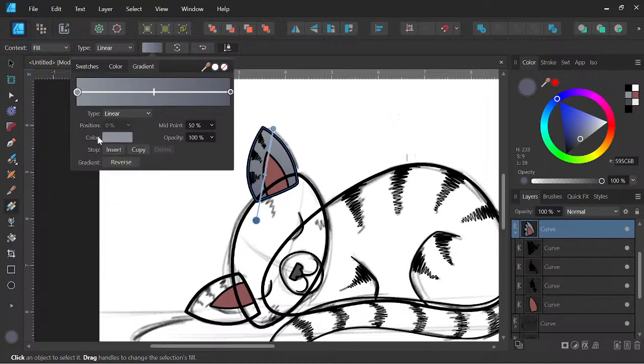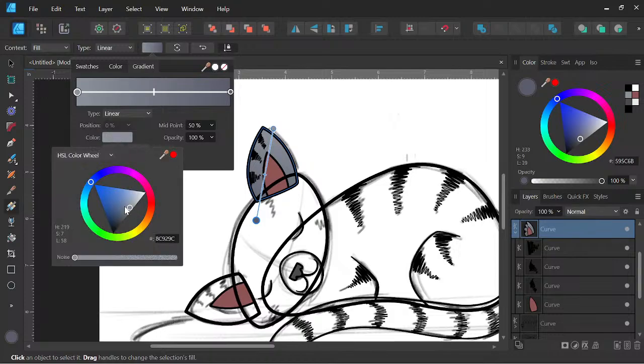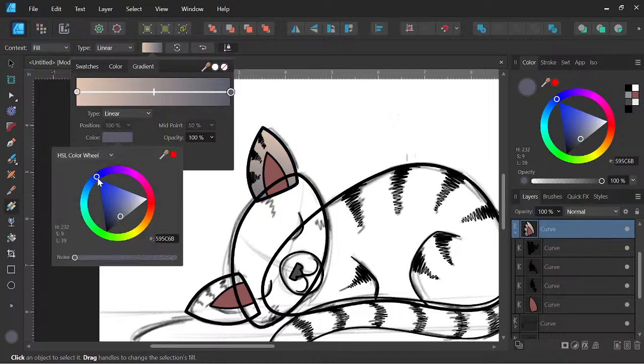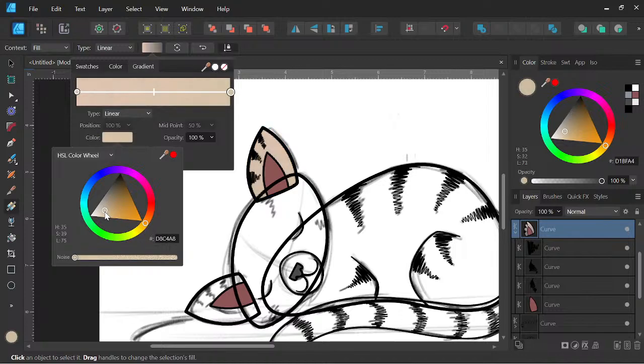Let's try, actually, let's just try real quick. That one's not too bad. Alright, I'm just playing around here a little bit. I want a lighter, creamier color.